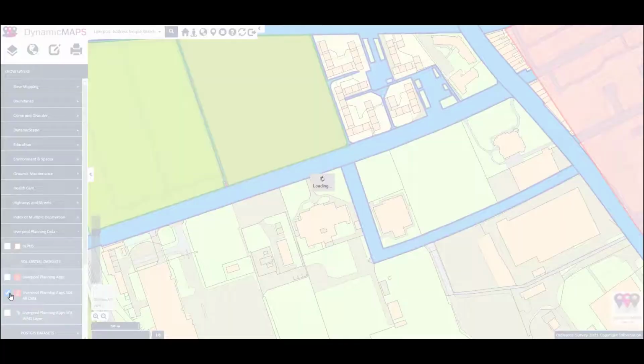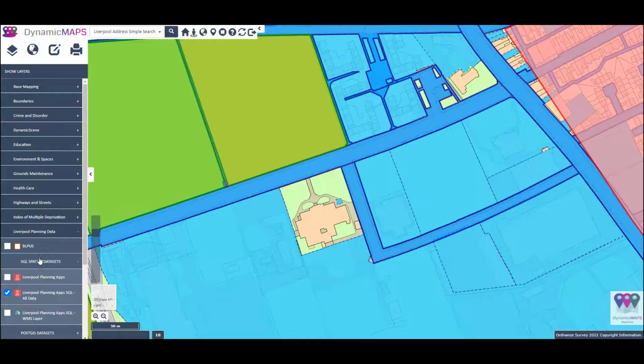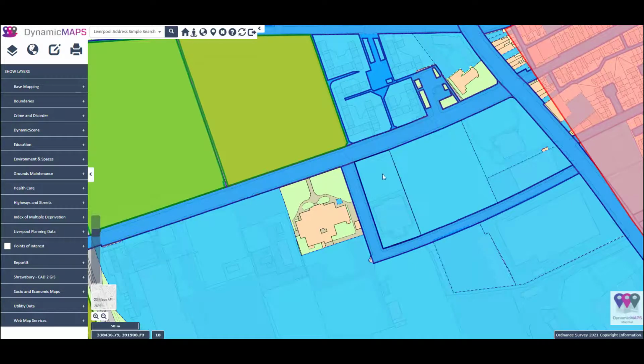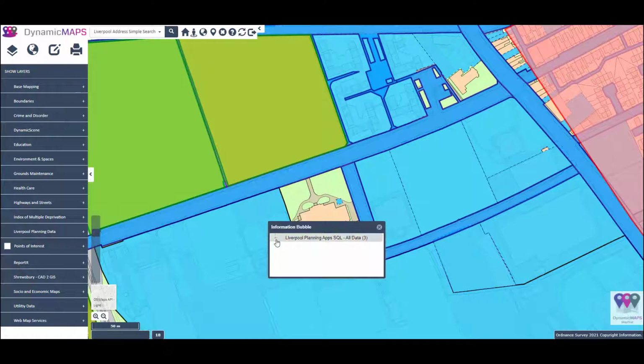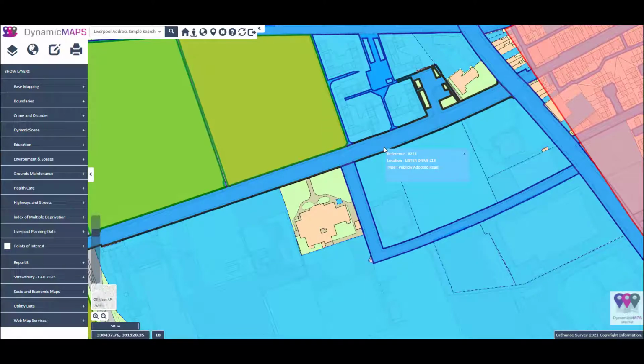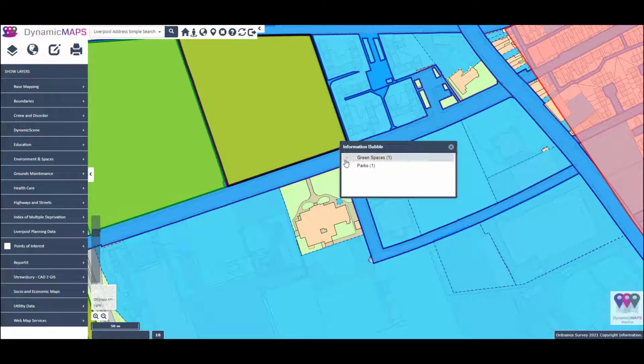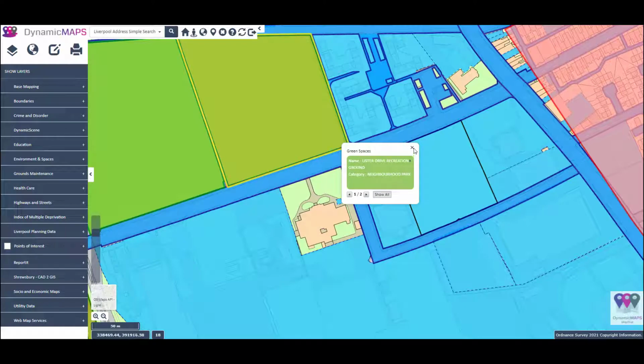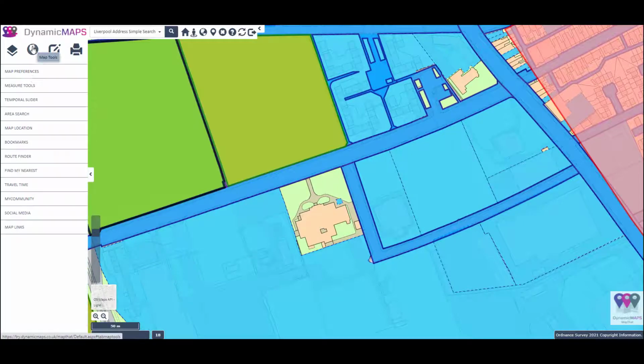Finally, we might be interested to know, are there any other planning applications that might affect this specific site. By left clicking on individual features in the map, we can identify what type of planning applications are already near our site, or what type of adopted highway is within reach of the site, and what environmental constraints or concerns are there by clicking on the green spaces, contaminated land and parks.